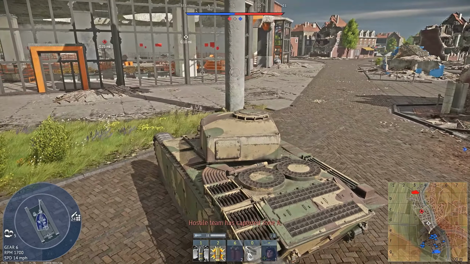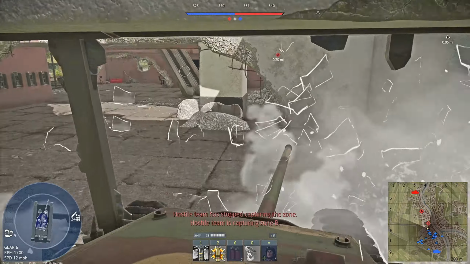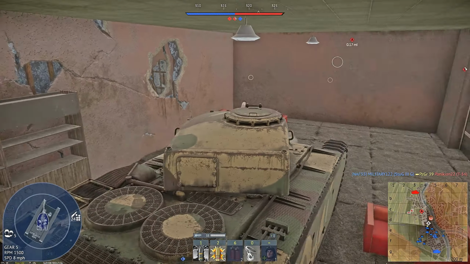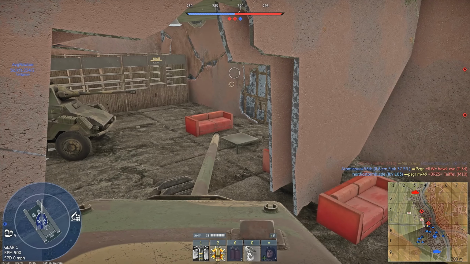Now, what happens if I do this? Will I go through it or will it stop me? I will go through it. Very nice. Right, same question here. What's going to happen? No, we're okay so far. Now, can I go through this wall? No. But I can go through that one. Go on, someone, I dare you to go through.